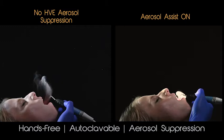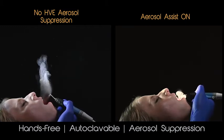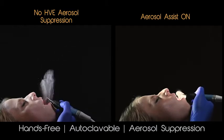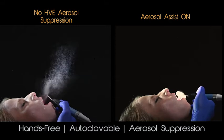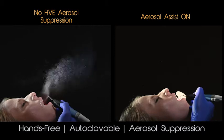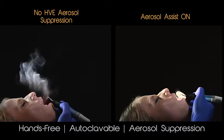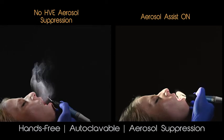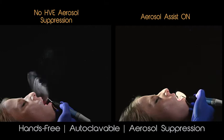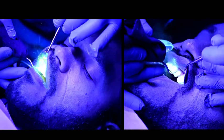What you see here is what we call aerosol visualization testing. The same setup is on the left and the right — the same lighting, the same scaler, at the same setting — and we're benchmarking their success against the standard saliva ejector. Notice on the right, as we move the scaler around the perimeter of the patient's mouth, little to no aerosols are accumulated, with the few getting pulled directly into the device. On the left, the patient has more splatter visible, and you can see the change of direction of those aerosols from the scaler as the patient breathes. This is something that is not easily visible to the naked eye with normal lighting.